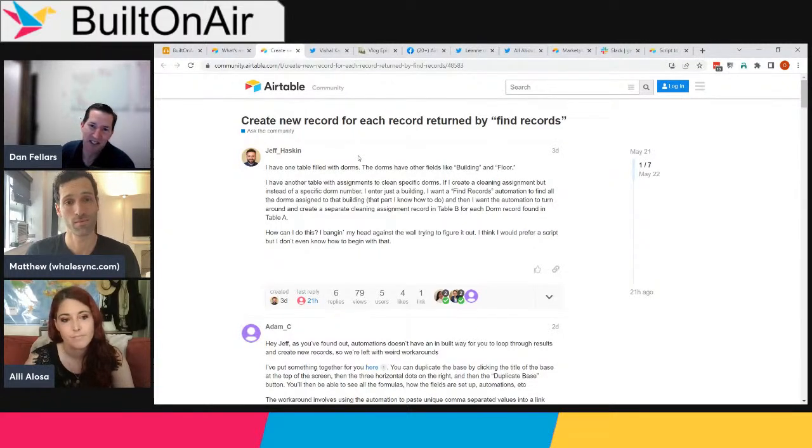This is talking about an automation where you do a search for records. What they want to do is, for the steps following, perform specific tasks on each individual record that was found, essentially loop through the list of records. And right now you can't do that with Airtable's automations.